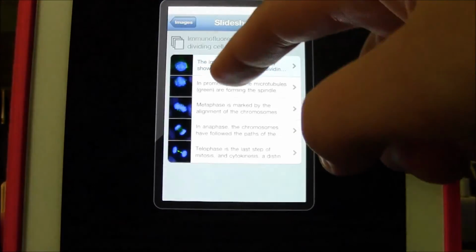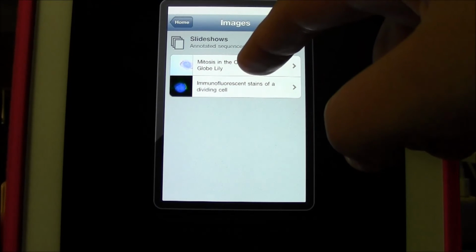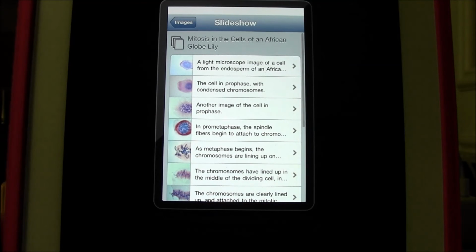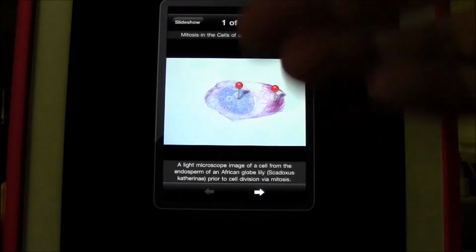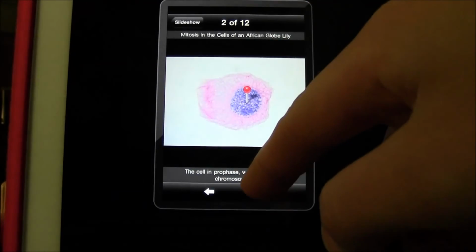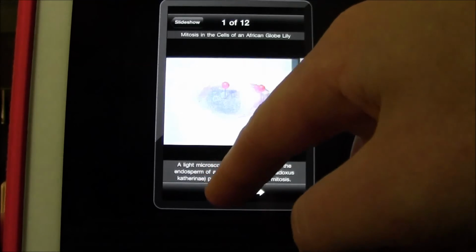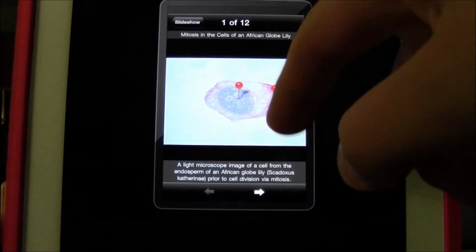So it could review something that they're doing in the lab. Now, the more interesting one actually is the one prior to that, which is the one about the African lily. Of course, if you look through their curriculum outcomes, they do also have to note the differences between plant and animal cells. So this gives them something they can take home with them to look at some of the differences that are there as well. Again, also in a slideshow.